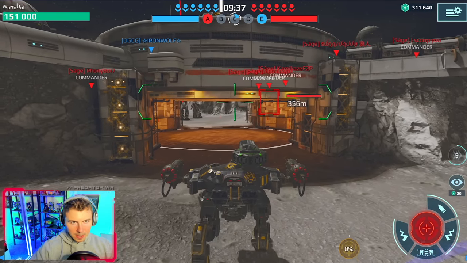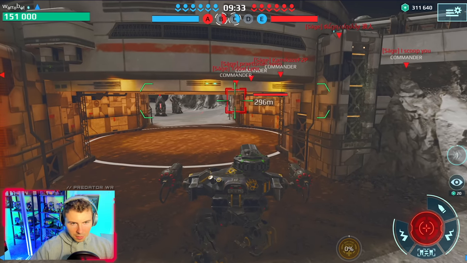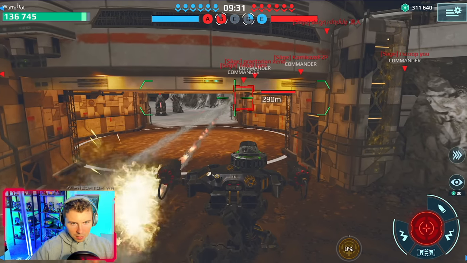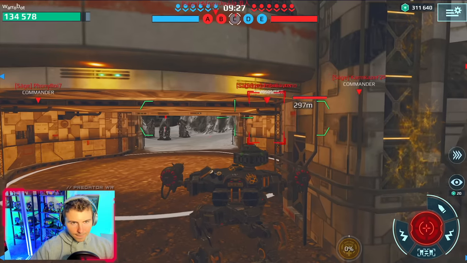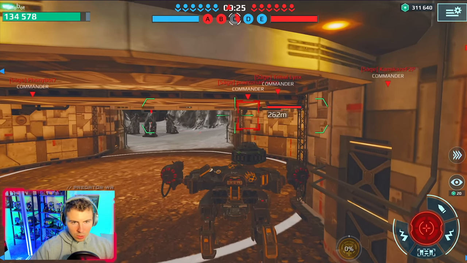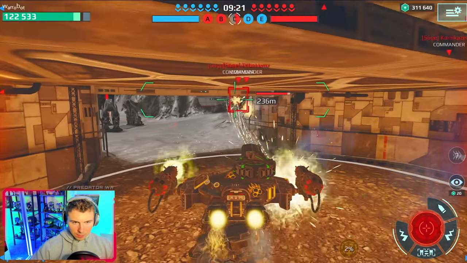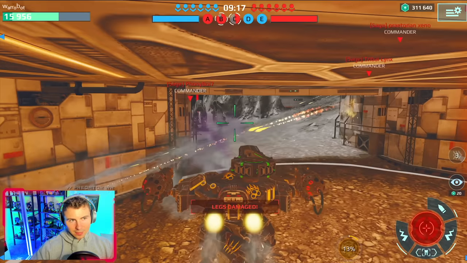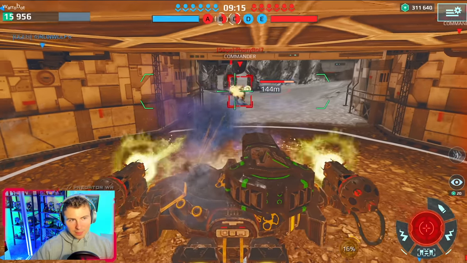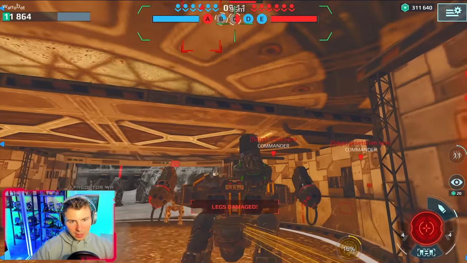Okay, I'm gonna. Oh, he's got rockets there. Okay, this might be a bad move. This might be a bad move. Oh my, we're screwed. Bro, that was a double. That was a double death button, Griffin.